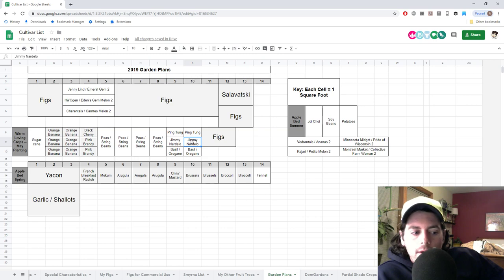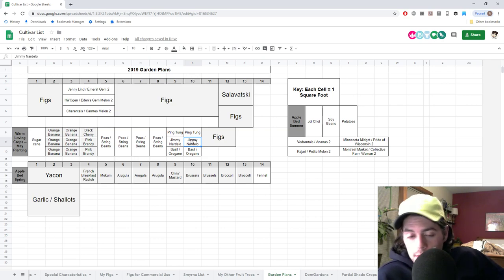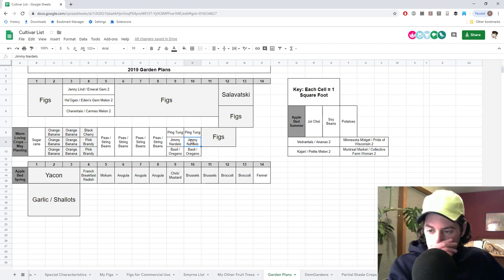I don't know what that melon is yet, and it's unfortunate because we had such a wide variety of melons last year, but mostly all of them didn't do well because of that fusarium wilt and the cucumber beetle. I do like the sugarcane. We're gonna keep that. We planted that in the beds as a perennial, so that'll be like the one perennial vegetable I stick with.